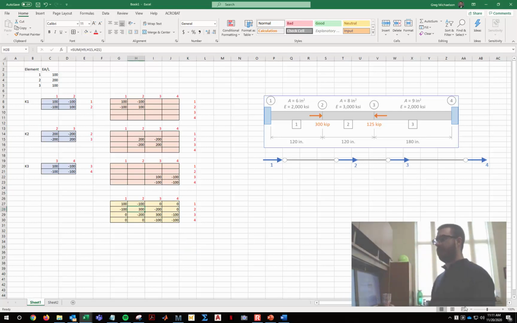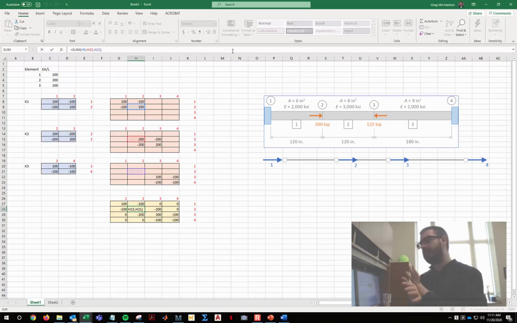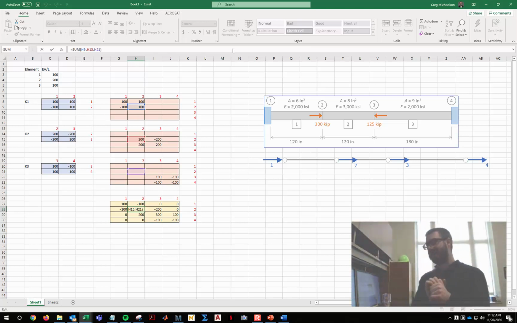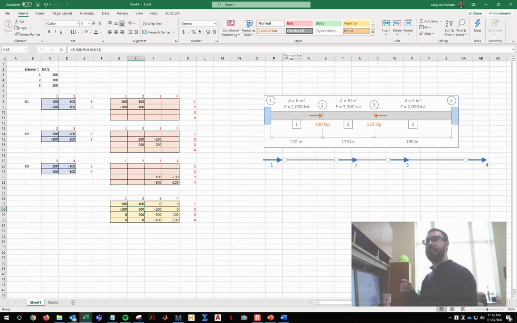So for instance, let's say we look at this term. This term is adding up all of the like terms, and remember how we said that there's a couple values that overlap, right? Well, the 100 and the 200 overlap because those terms are at the same spot. And so it's natural that you're going to have some terms that add together. Look at joint 2 in the system. Joint 2 has 2 elements connecting to joint 2, so there should be 2 terms overlapping. And so there's your global system matrix.